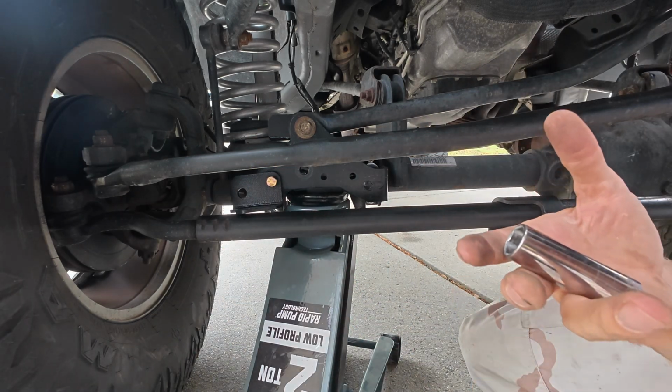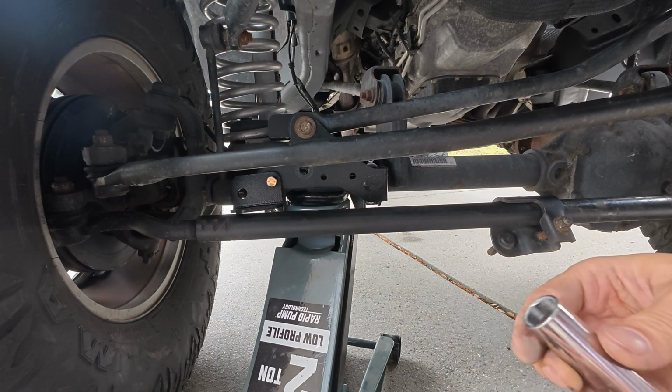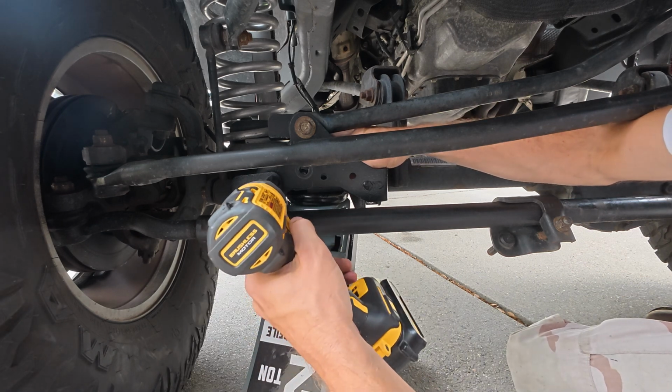How did I grab a 5/8? Who put the 5/8 in my 14mm spot? The same person that put my 14mm in the 5/8 spot. Can't stand it when that guy gets in my toolbox. All right, try this again.